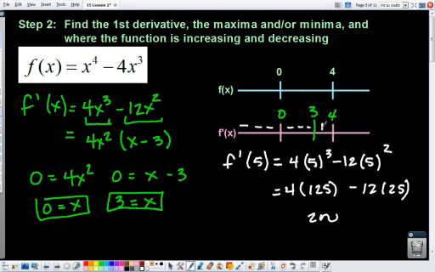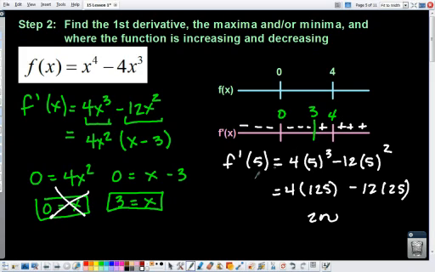So that means that, remember, it means that we're increasing. Okay, so everything to the right of 3 is going to be positive values on the derivative. So our graph is going to be increasing from 3 to positive infinity. Alright, so since we know 0 is not a maximum or minimum, we don't need to do anything with this. But let's go ahead and find the coordinate of the maximum or minimum. We're not sure. Well, we actually are sure. We're going from negative to positive, so we know that this is going to be a minimum.